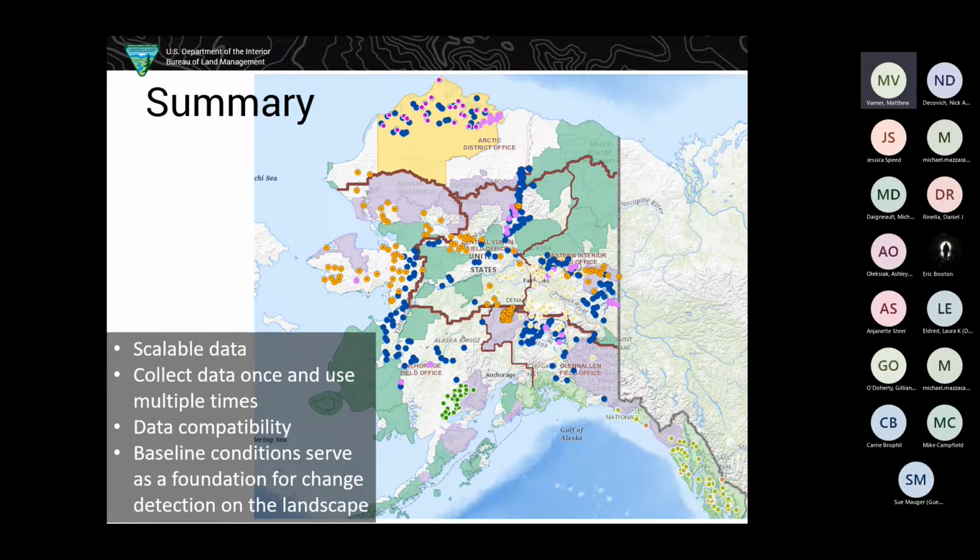And then, and I didn't mention this before, trend is also a big component. So we use this GRTS design to go out and sample conditions across a particular region. And then after 10 years, we go back and resample 50 to 75% of those sites, in addition to new sites, to really assess how those habitats are changing over time. And we're going to start our first trend assessment in our Eastern Interior Field Office in 2024, and I'm super stoked to see what we find out there in relation to trend.